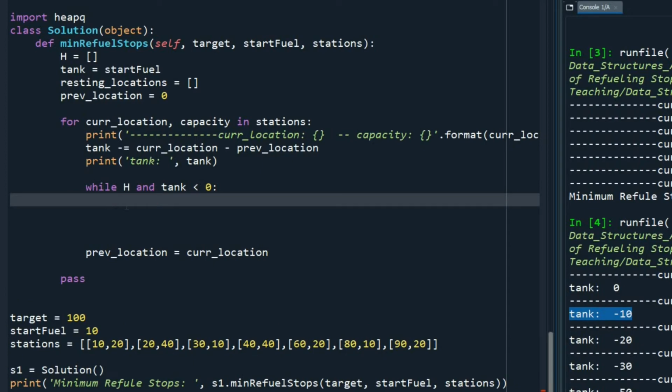When we are making a max heap, we are recording two pieces of information in our heap. I'm going to call the first resting capacity, and the second variable that we get out of that is the resting location. So we get these two things when I remove the highest node in my max heap.